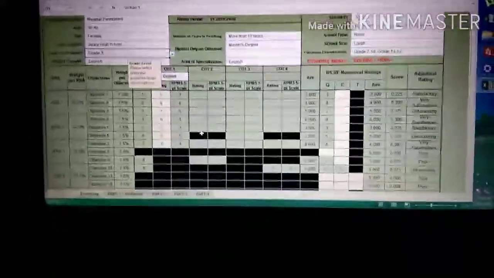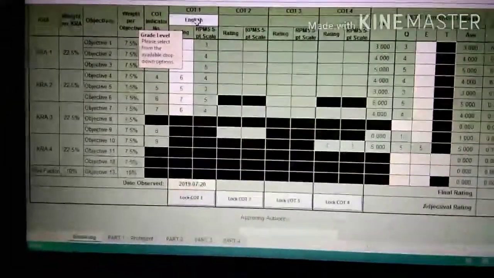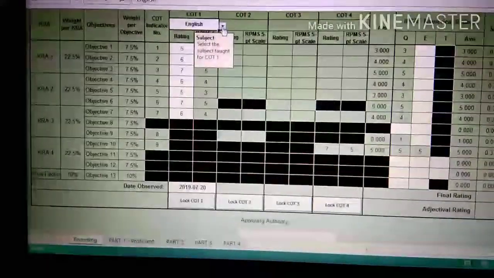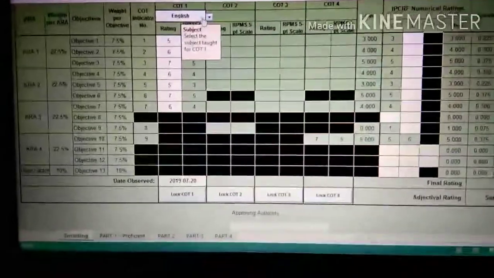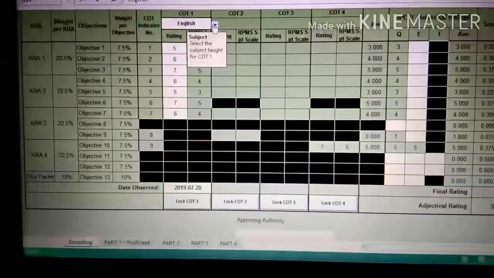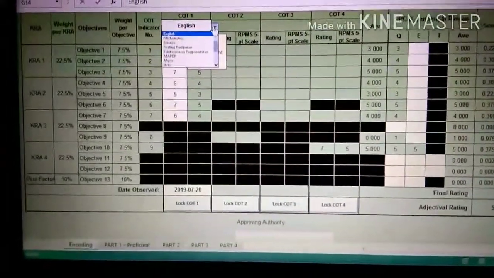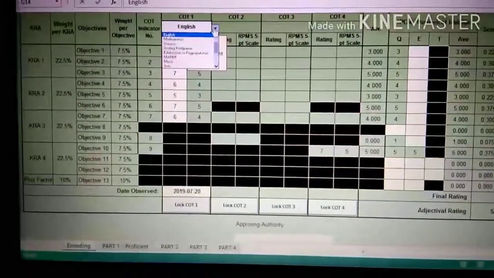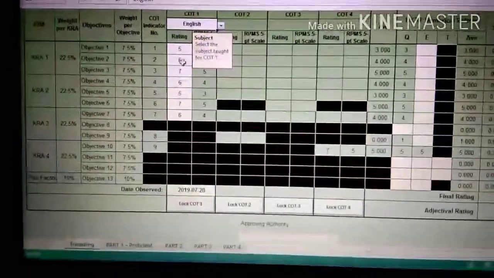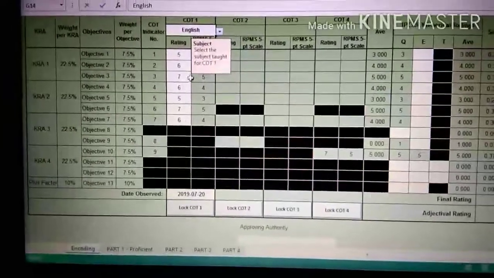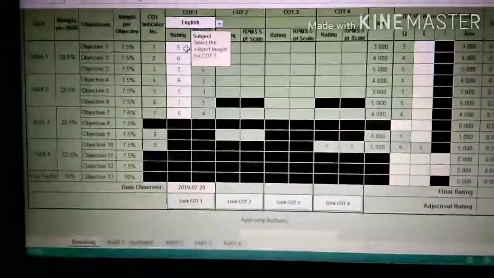Ganun po yan. So, halimbawa po, dito po tayo. So, kanina wala po yung subject. Dapat ay pili ka po ng subject dyan na yung you were observed by your principal or school head. Tapos, lalabas itong white na ito at fill-inan mo yung numbers dyan.